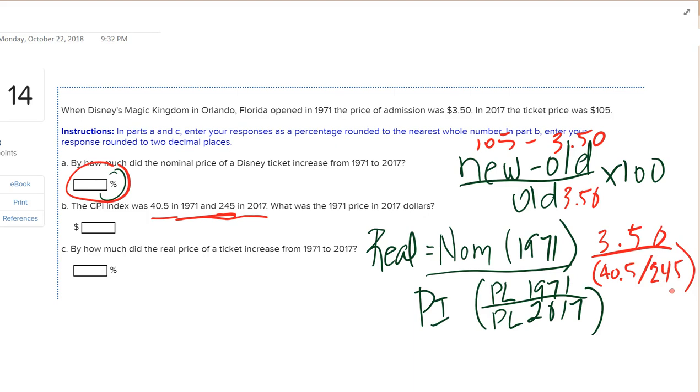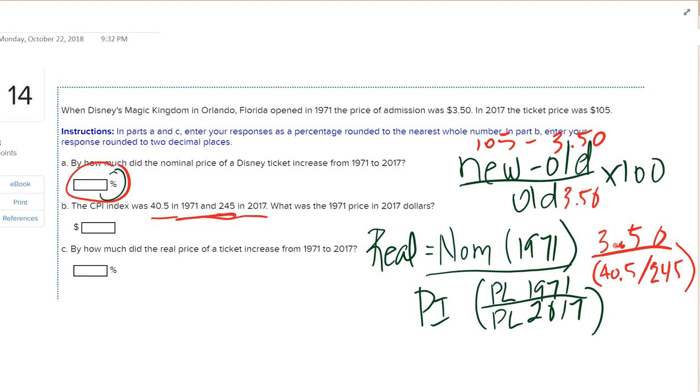Okay, so we're going to do that for the bottom value, and then we're going to divide 350 by the resulting value there. So it's a little tricky, but if you remember the original formula, we just plug in the values we've got. So we can do this one. Hopefully you can read my writing there.